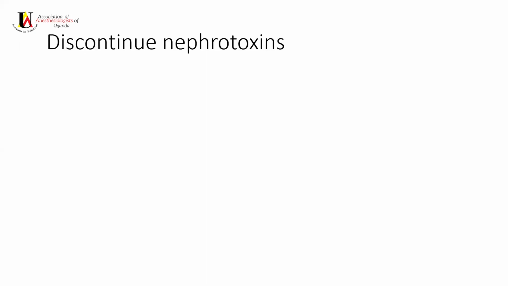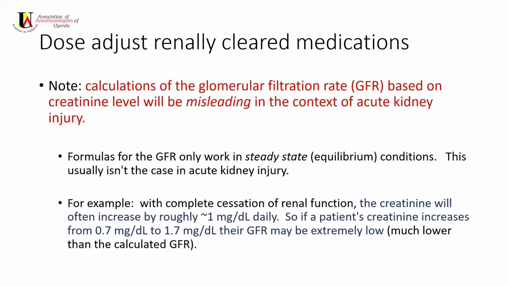And then you want to review the things that your patient is taking. Most likely these are medications. And then you want to stop all medications that are most likely going to worsen your renal function. Then there are some other medications that you'd want to renally adjust depending on the patient, the medications and the stage of AKI.